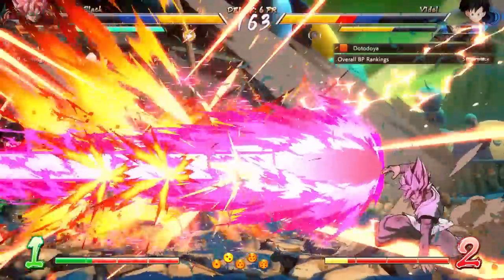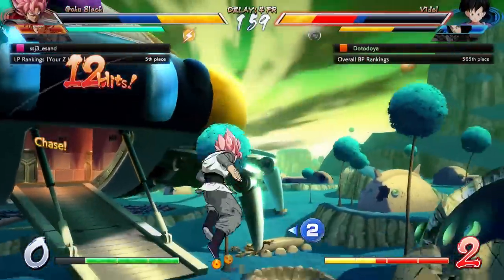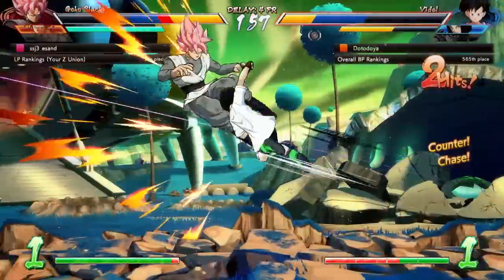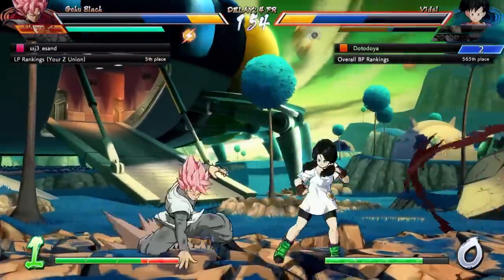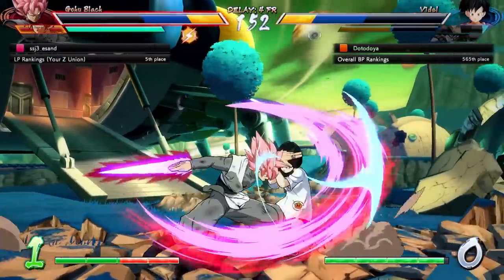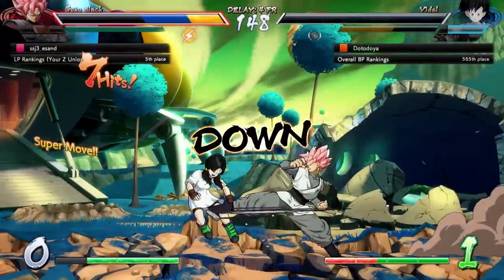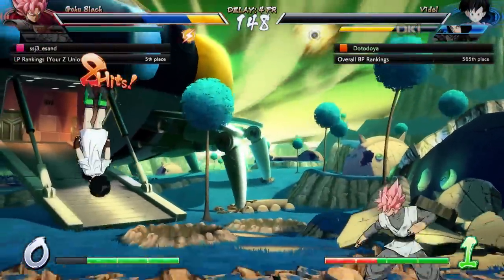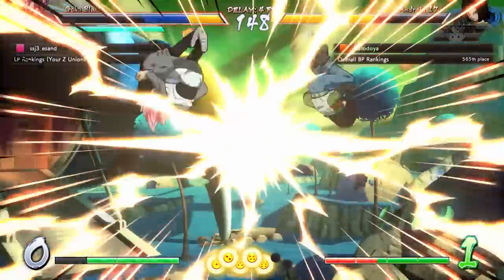Oh, come on. I did it. I did the stupid counter. Did I? I actually don't know. I think so. That's not what I wanted. Two beams. That was good. I didn't expect the double beam. That was one beam, assist beam, and then he hit me with the second one. I did not see it coming.